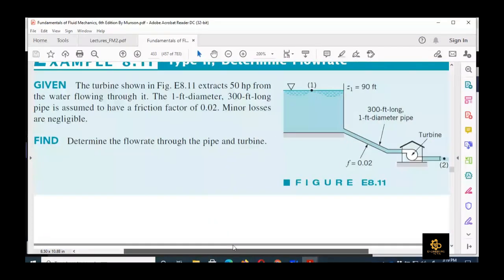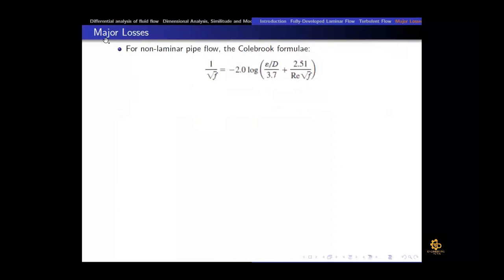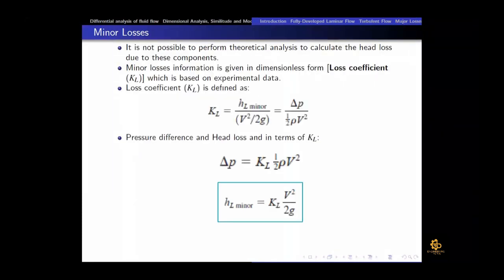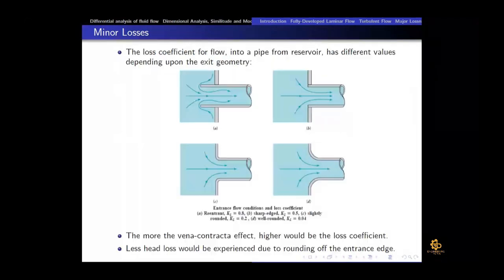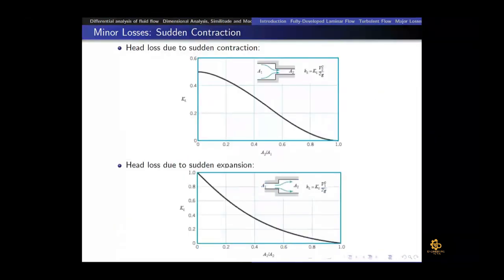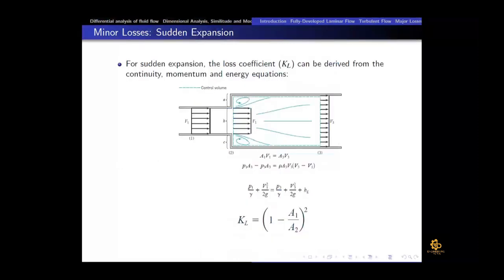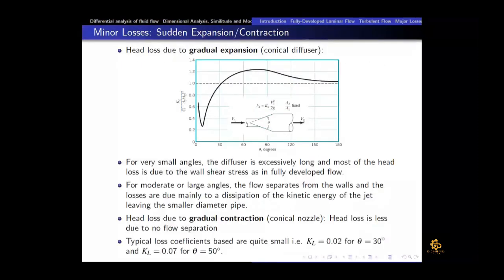So that is the same phenomena which is used in hydraulic dams. If there is any question you can ask, otherwise we can discuss the third type of problems, which are when all the flow variables are given except the pipe diameter. So we need to determine the pipe diameter. That is a quite complex process, and I will try to explain it from the slides as well.